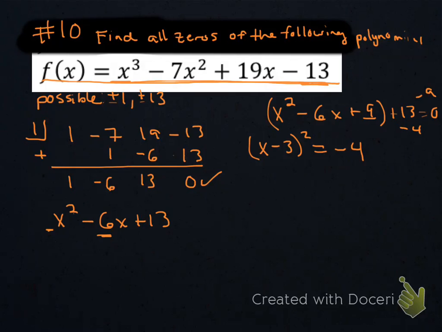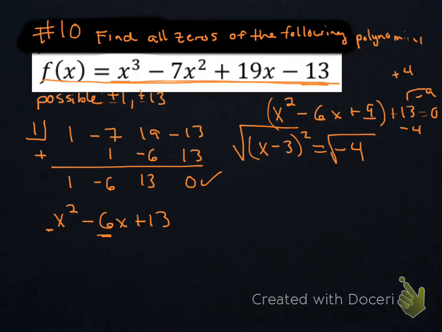Alright, so that was kind of quick and all in one step. But we have -13 minus 9 would get us a positive 4 on the other side. Then we would move that over to the other side of the equal sign. We would subtract 4. So now we need to take the square root, sorry, since this is squared. So we take the square root.